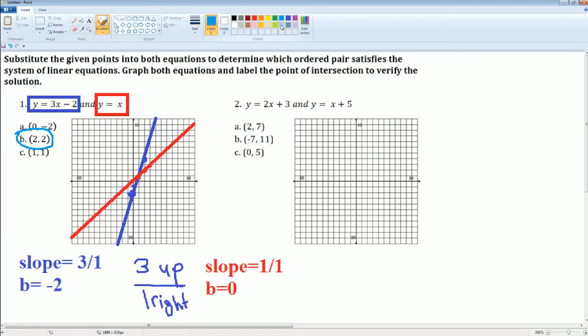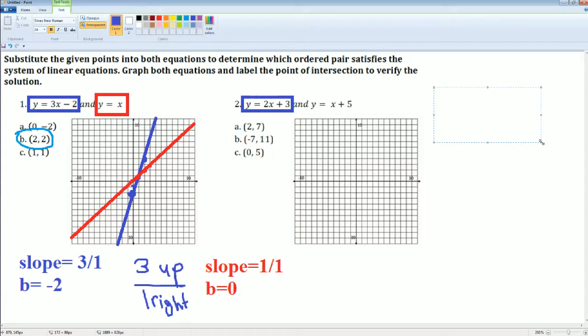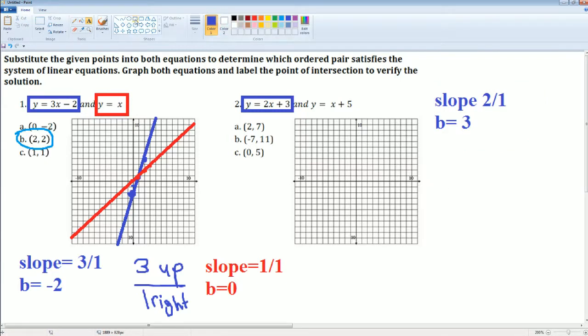Again, I'm just going to graph it because some of you asked because you need extra help on graphing. So I'm just going to do all those steps for you, okay? Alright, let's do that one. For that one, the slope is going to be 2 over 1, because that is in front of the x, and the y-intercept here is 3. It's over 1 because the number 2 can be divided by 1, and slope is always in terms of a fraction, okay?